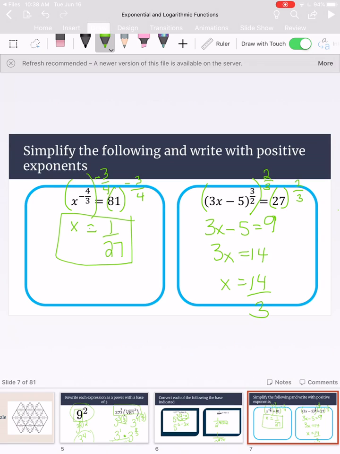Again, just to show you, if you want to double check this, because I like to double check every single question in my work, that's how I know if I'm doing it right. We have two sides of an equation. So on your graphing calculator, and I'm not going to do this in this video because it would take too much time, take one side of the original equation, type it into y1. Take the other side of the original equation, type it into y2. Find the intersection point. That intersection point will be your solution, which should match the answer we have here.